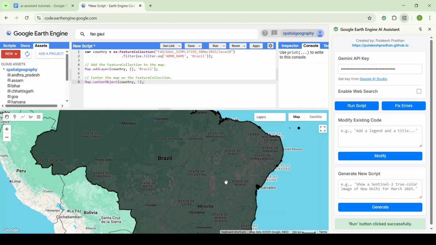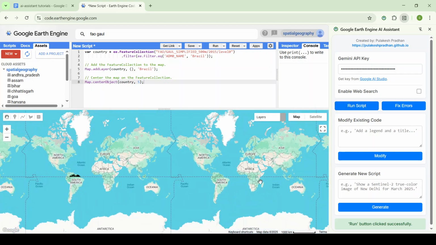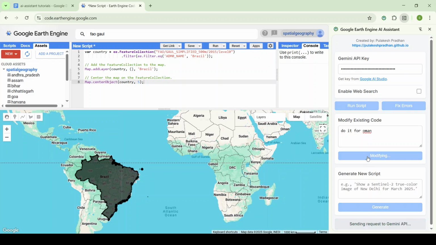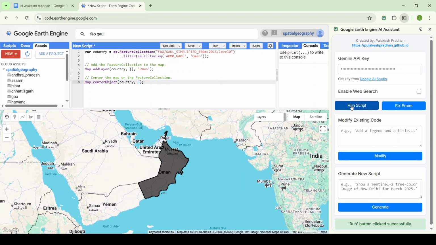Any country you want to display, just name it, and it will be able to display it. Another one, like do it for Oman. It will be able to display the Oman country. Any country you want to display, just name it. This is the one part.